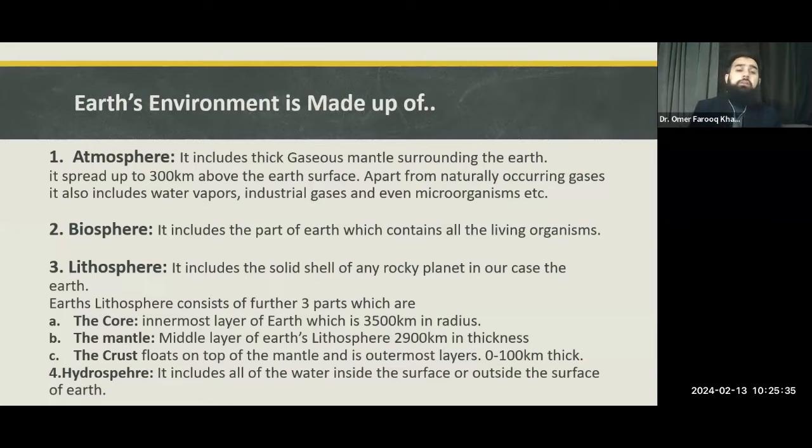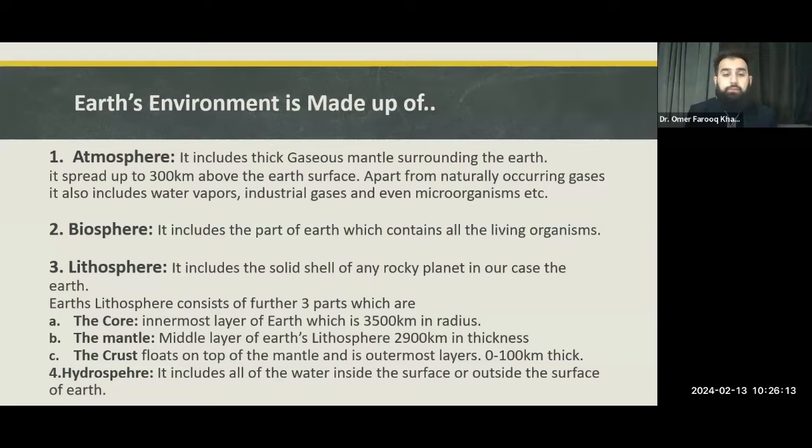It can contain all the deep caves. It can contain all the deep oceans. It can be high above the sky, wherever any living organism is. It can be in hot water fountains, around lava, around hot springs, around caves, in the depths of the ocean, even high above the Earth's surface, even in the atmosphere. So wherever there is any kind of living organism, it is biosphere.